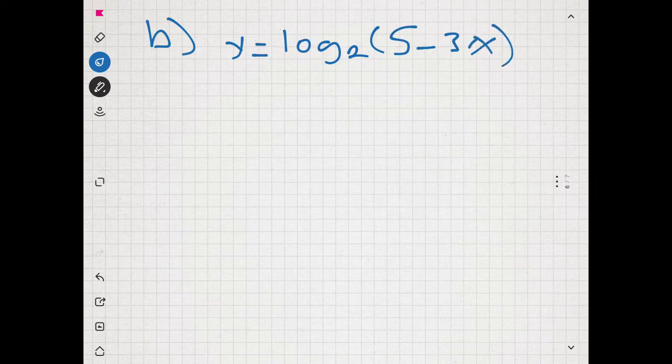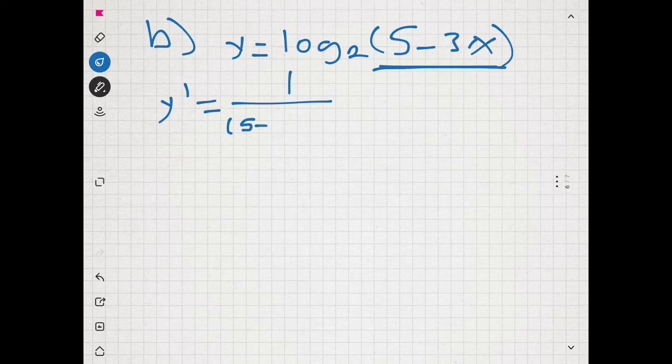All right. So again, if we can remember the rules that we just talked about, y prime is equal to 1 all over x, where x represents the function, which will be this, right? So let me just write that in brackets, 5 minus 3x. Then ln, and the base is written in front of the ln. The base is 2, so ln 2. But again, please remember there is chain rule because this is a composite function.